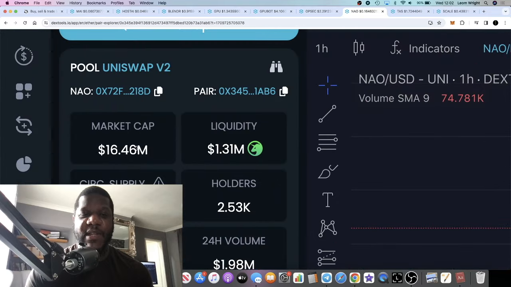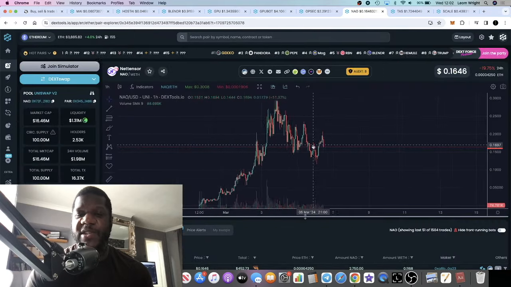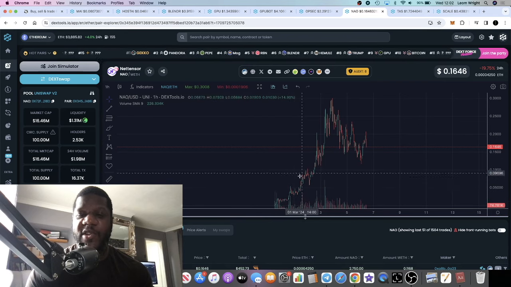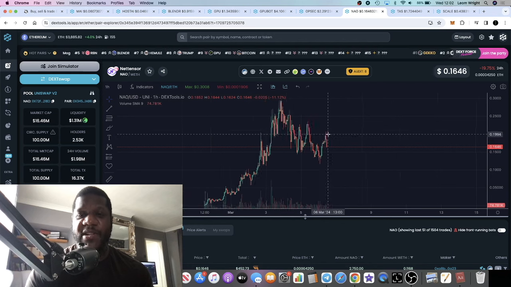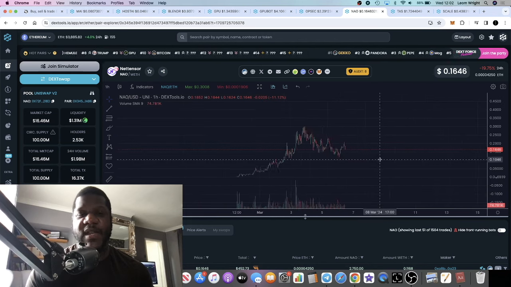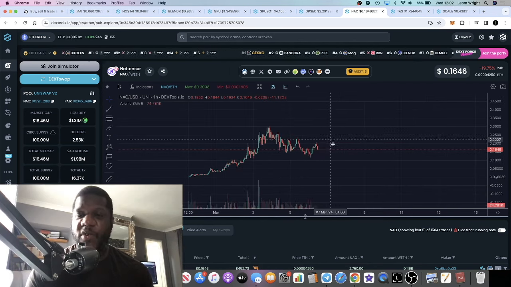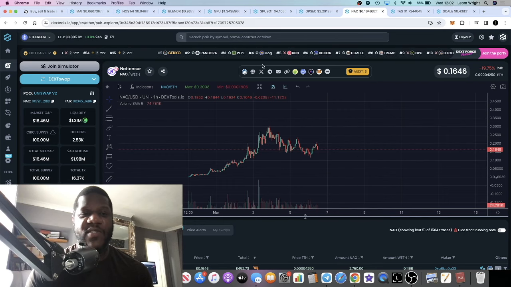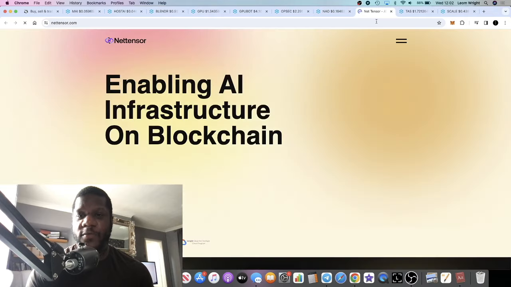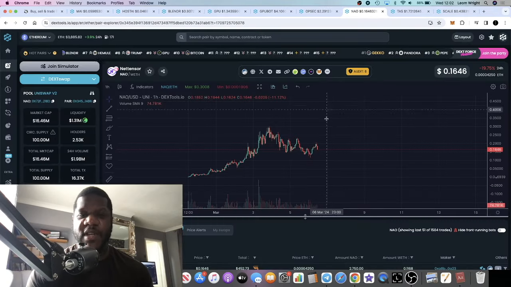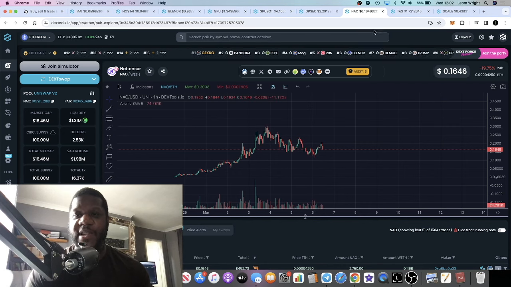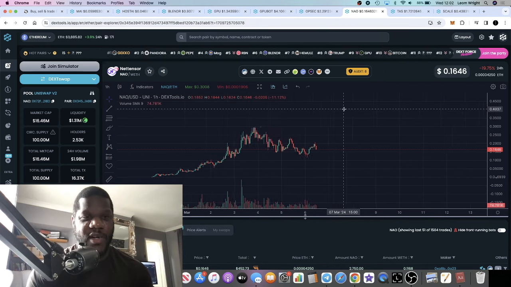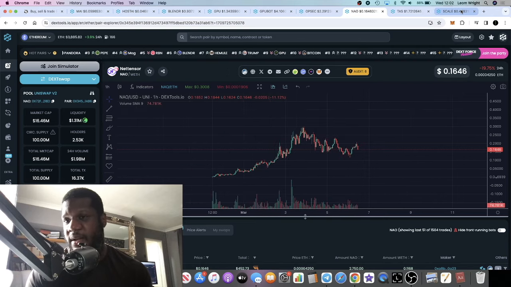They've got a ton of liquidity. Okay, guys, even though there have been some big sales because people are taking huge profits, they've been in literally from the bottom. This one is holding up really well, and that's a good sign in this market. So I think more profits roll into NetTensor. I love the name. I love the project. And if you haven't seen my video on NetTensor, go and check it out. Okay, guys, this is AI infrastructure for things like Tau, for example. So yeah, super bullish on NetTensor. Still bullish on that.